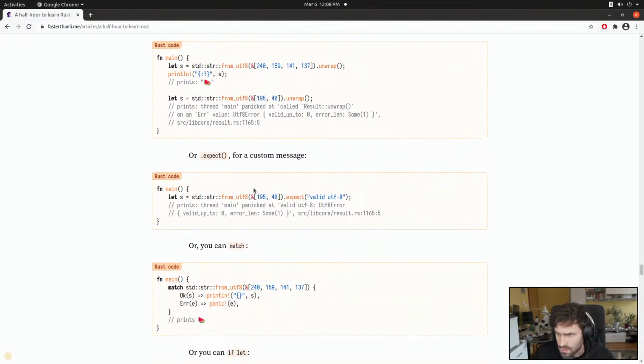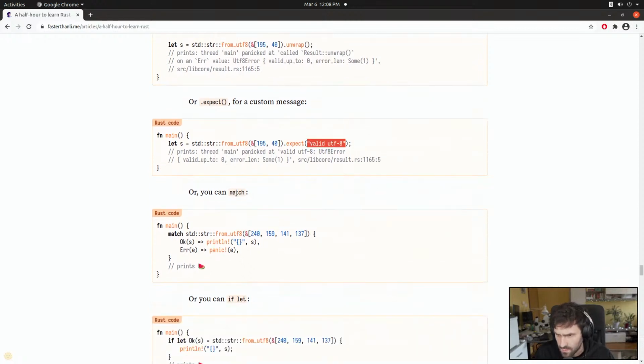Expect for a custom message. This is the same, but you get exactly this message out when there is an error. Or you can use match. Yeah, okay, then okay.